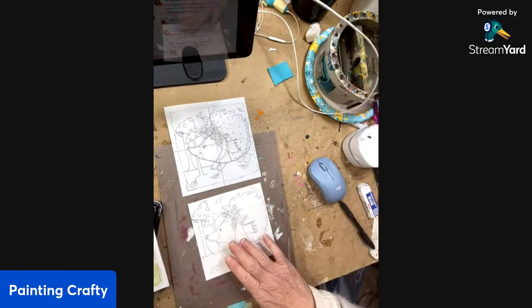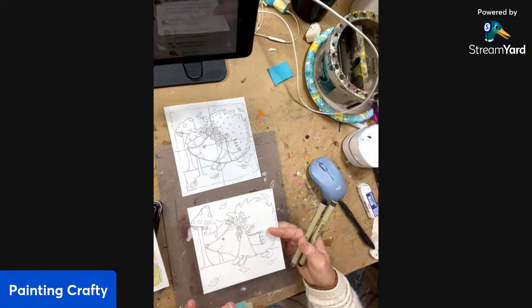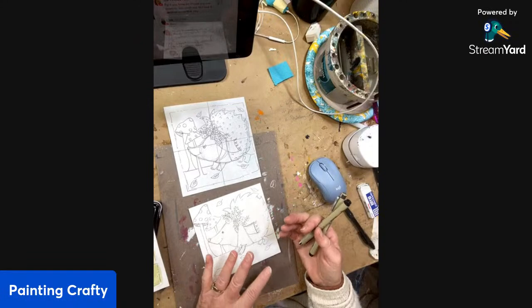Now you could go ahead and do this in anything that you wanted to. Once you've got it drawn, you could do this in colored pencil, acrylic paint, watercolor, or even just pencil, color, crayons as well, because you have your shape done.